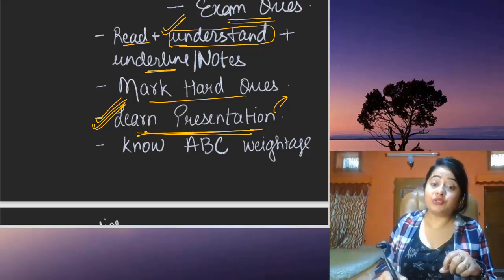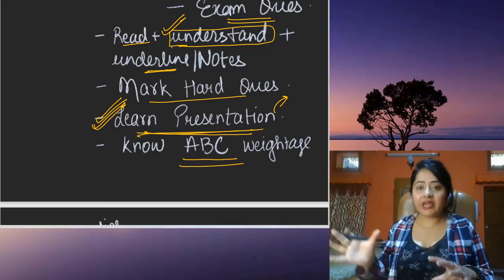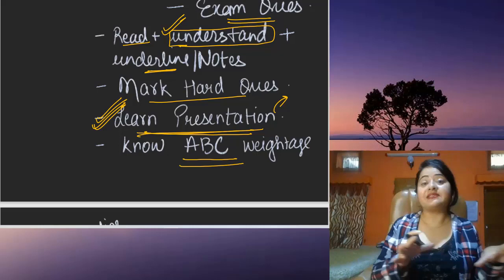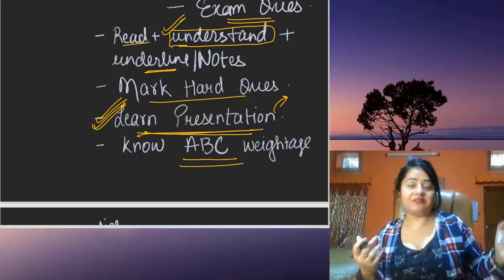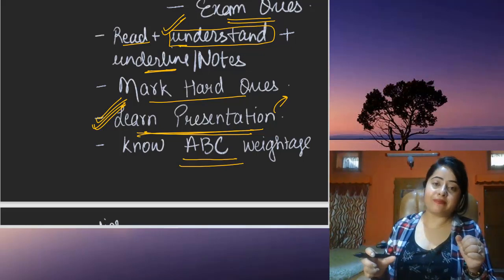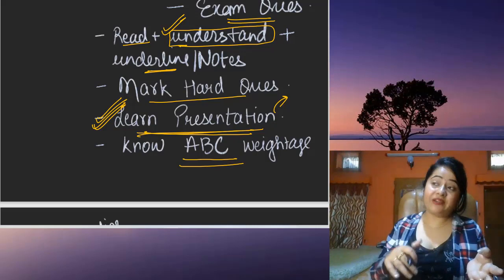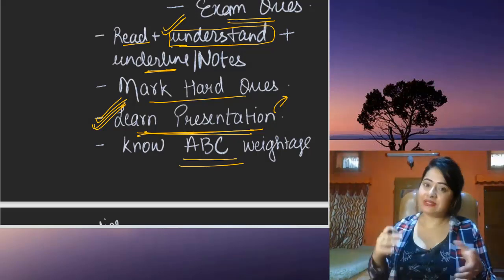At this stage, also know the ABC category chapters. For every chapter, check the past exam pattern and see which chapter is coming for how many marks, so which chapters are A category and which are B category. Whatever weightage you find out for different chapters, write it in the index, so that later you know which are bigger, important chapters and which are less important chapters.